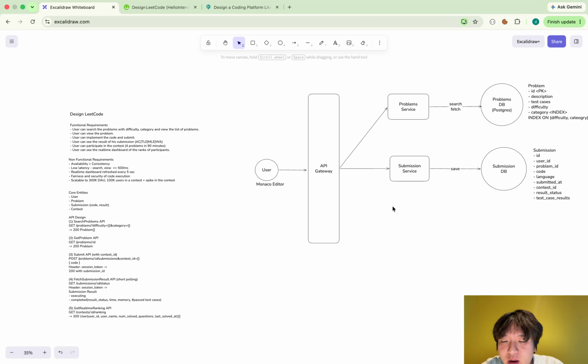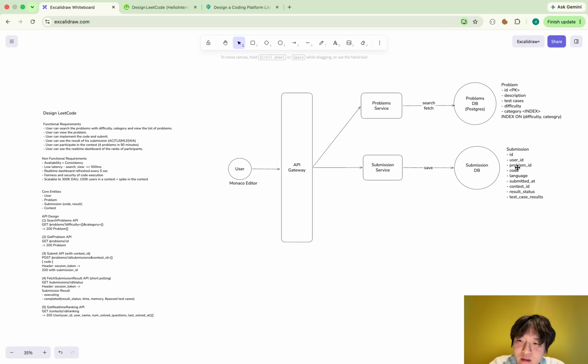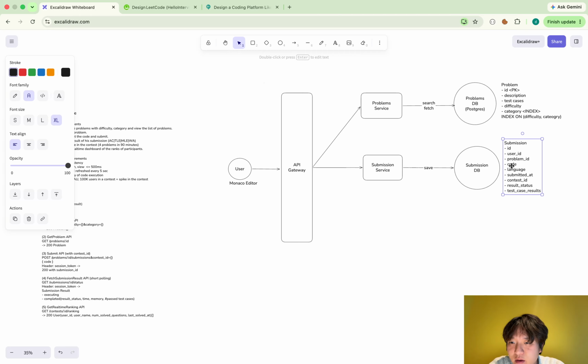But the problem here is who executes this code. I know that the submission record is created, but who updates this result status, test result, and execution time, and memory usage or something like that.